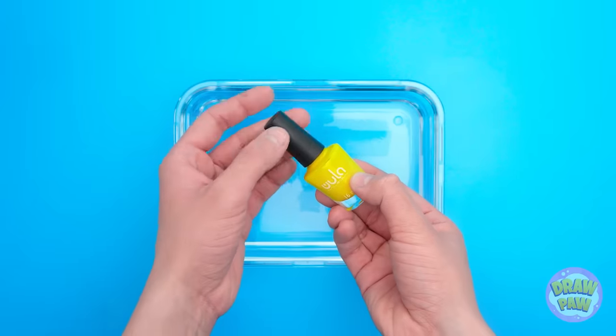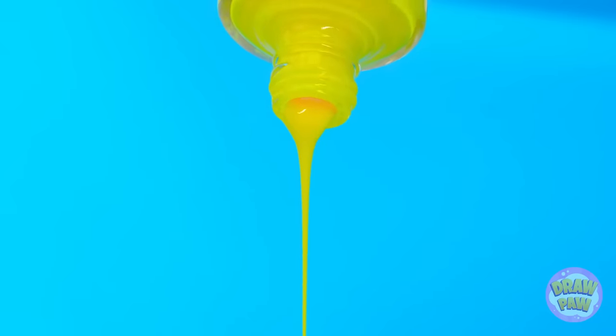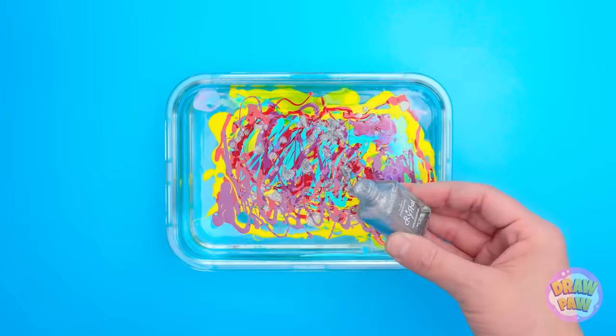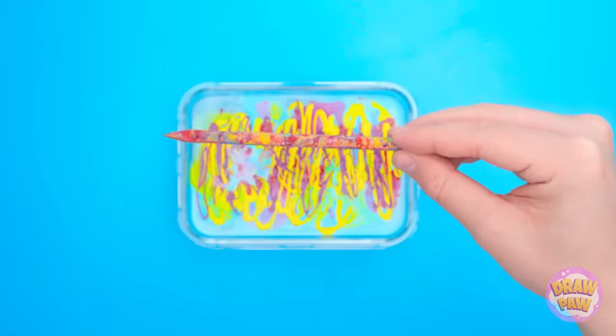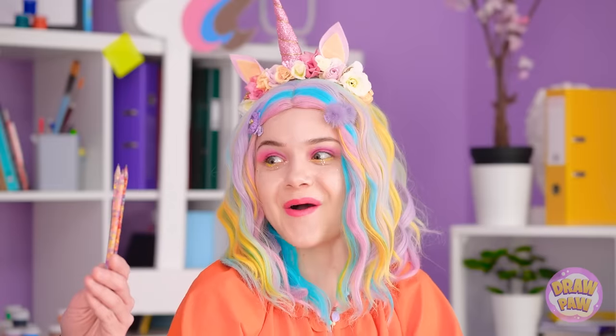Oh, for my pencil. Alright, I've got a dish with water ready to use. Now I'll just pour out this polish. It's making a cool pattern in the water. I think I should add some other colors, too. Now it's time to dip my pencil. I'll just swirl it right through the polish. Amazing! It's so colorful! Wow! It's like a piece of art.